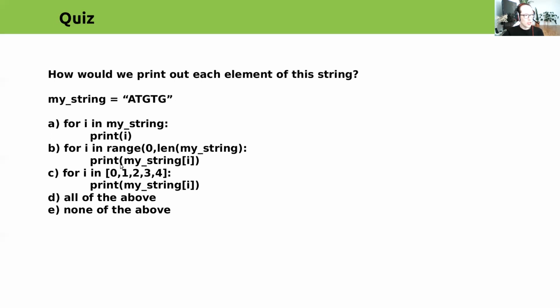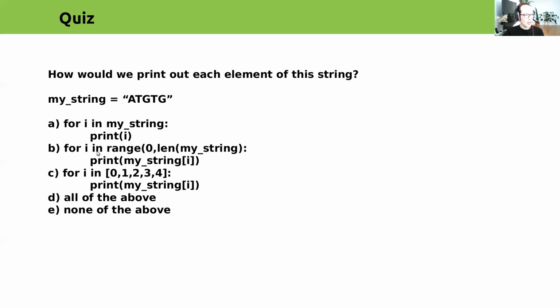But then what we do is we can print out, reference the position using this iterator with numbers to fetch the items in the string stored at each location.